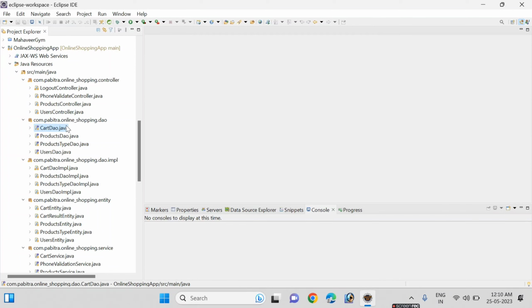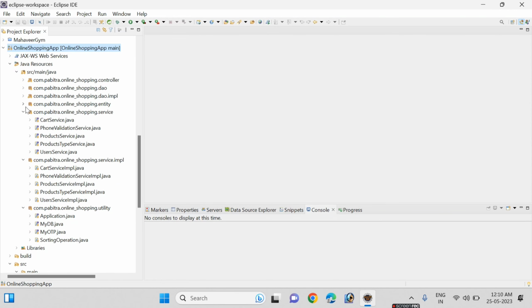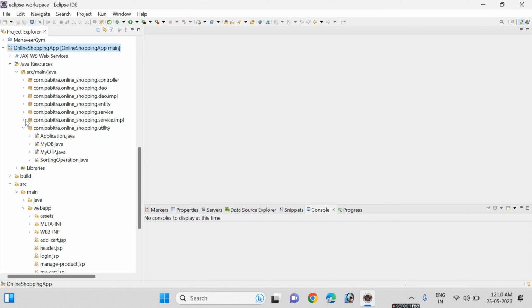Today we discuss how to create a web application by following complete abstraction, encapsulation and MVC architecture. Okay, I'm Pavitra. I developed another web application called online shopping application. Here I follow the complete abstraction, encapsulation and the MVC architecture. Okay, to understand my application you have to know what is abstraction, encapsulation and MVC architecture.